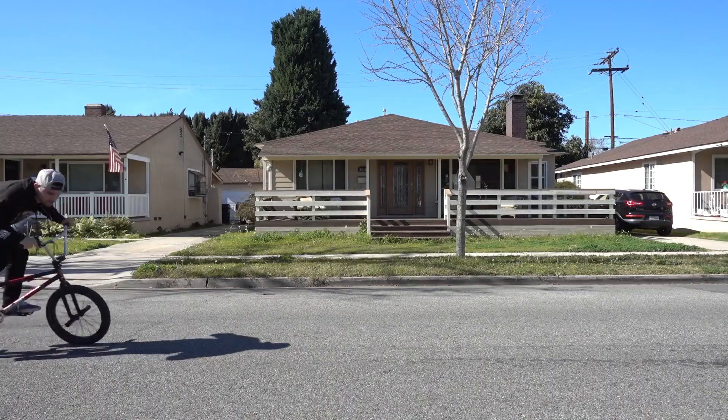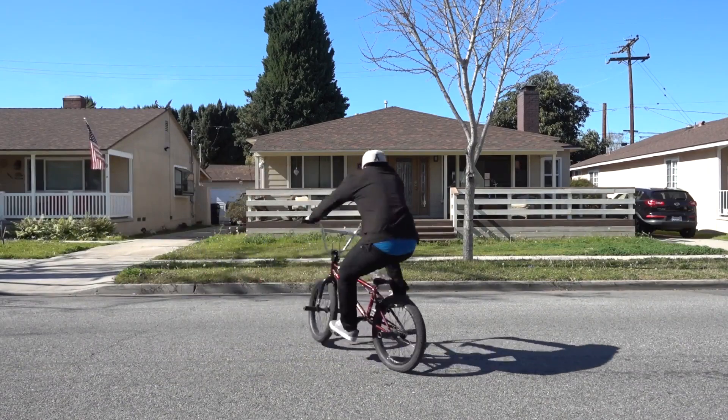Now that we have the concept in our head, let's try the half cab crankflip. A little secret a lot of people don't know: when doing half cab variations, you want to under-rotate the 180. You don't want to do a full 180 in a straight line and then fakie backwards in a straight line. You want to take advantage of the momentum — when you alley-oop a little bit, it puts you in a position where you're going to carve and spin. Alley-oop means if you're going to turn right, you slightly turn left first, then right. Or if you under-rotate, you land around 160 degrees, your wheel is slightly turned, and that already begins the rotation of the half cab. If you look carefully when I'm doing these 180s, you'll notice it's a little under-rotated — I'm landing with the front tire slightly turned, and that's already beginning the half cab.